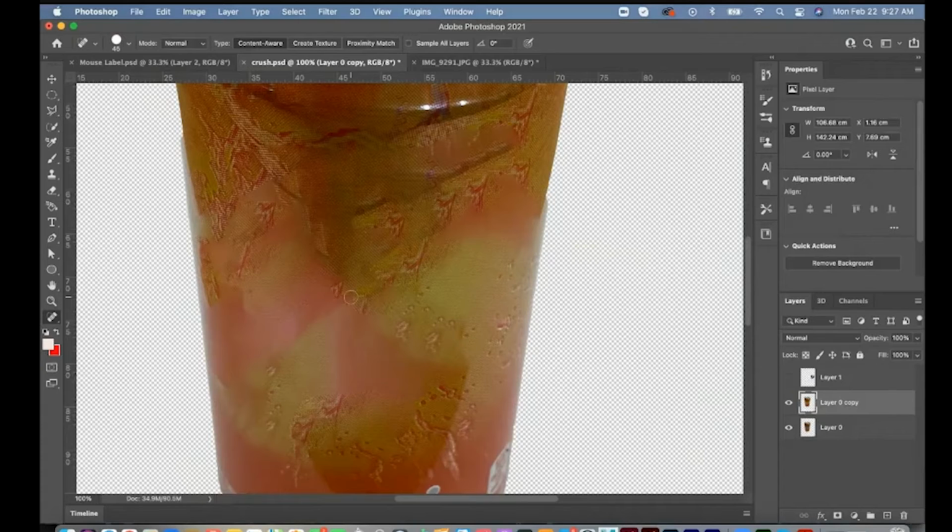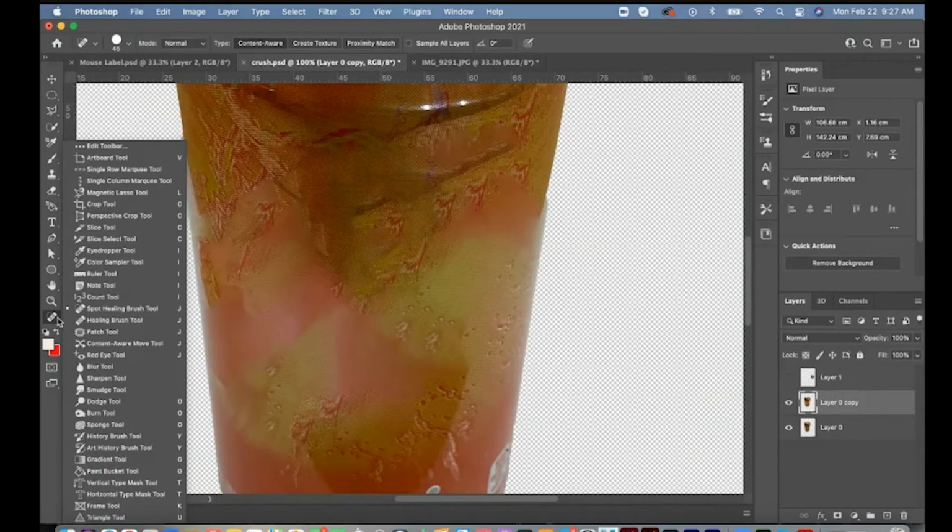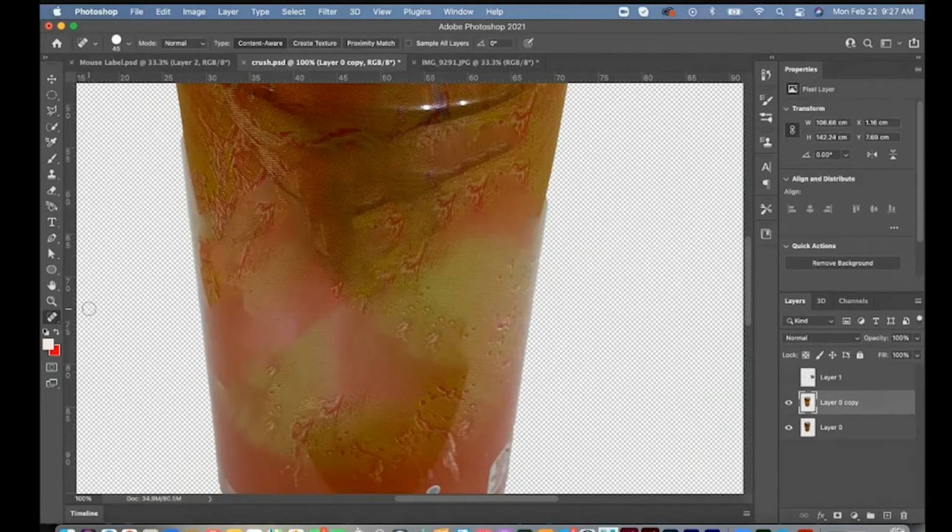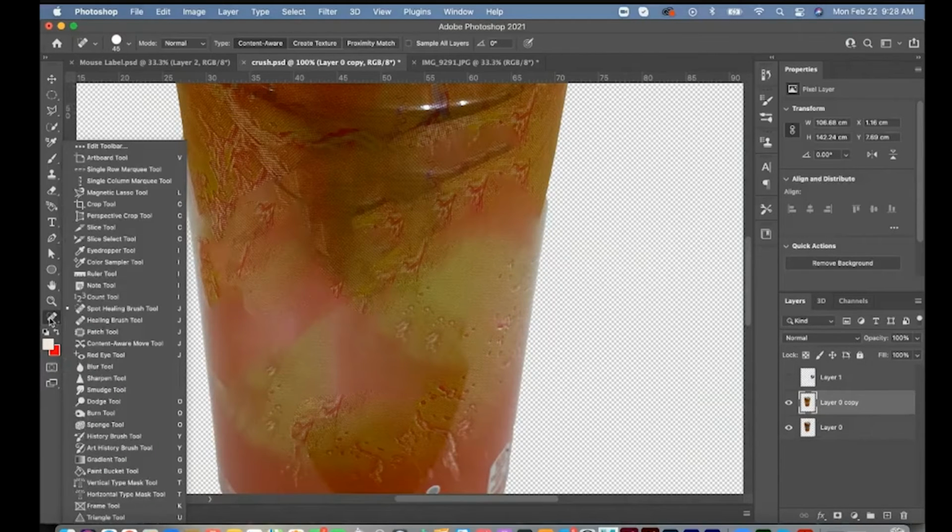So between the content aware fill, the patch, and the spot healing, you can do a nice base coat, filling things in and around. If you need something more tweaked to get rid of it, then I would go into the clone stamp tool.